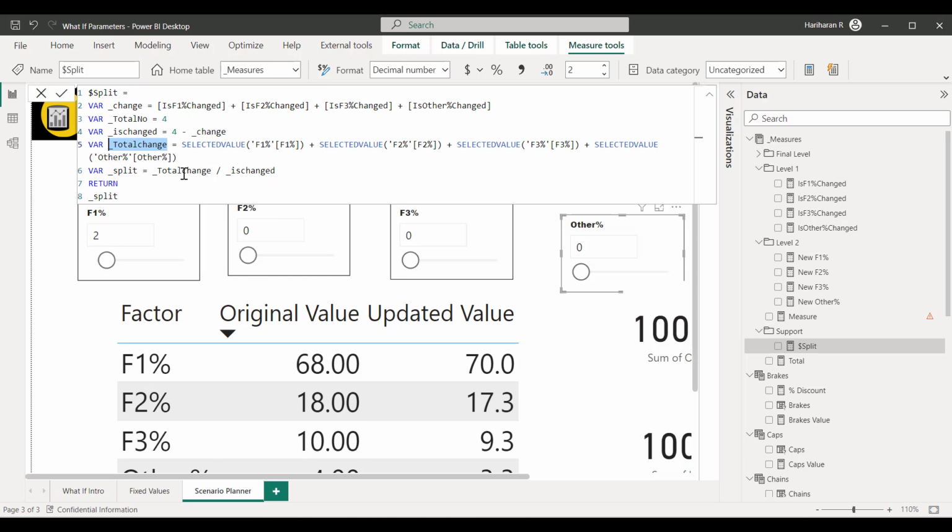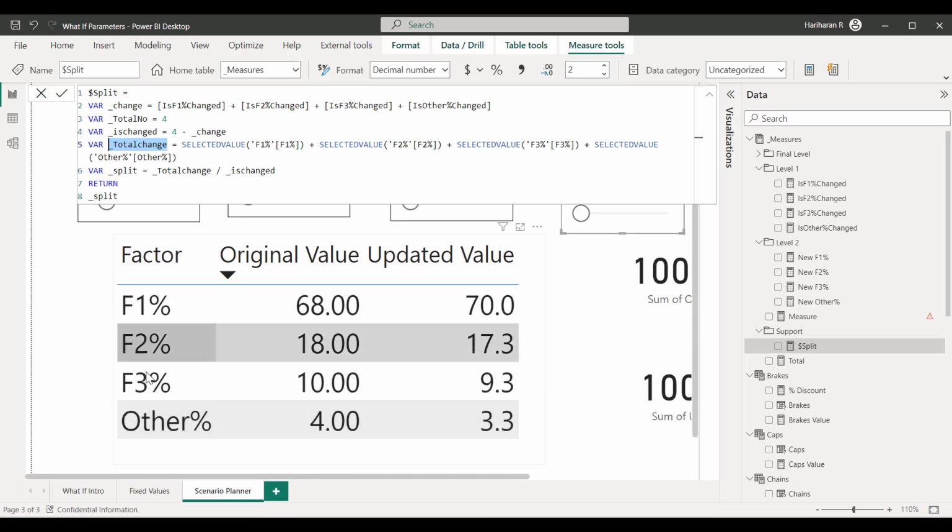And then now we are trying to find the difference. The split variable is going to be the total change, which is whatever we changed, which is total 2, divided by is changed. Is changed is nothing but 3. So that means 2 divided by 3. That's the value that will be added on other factors.